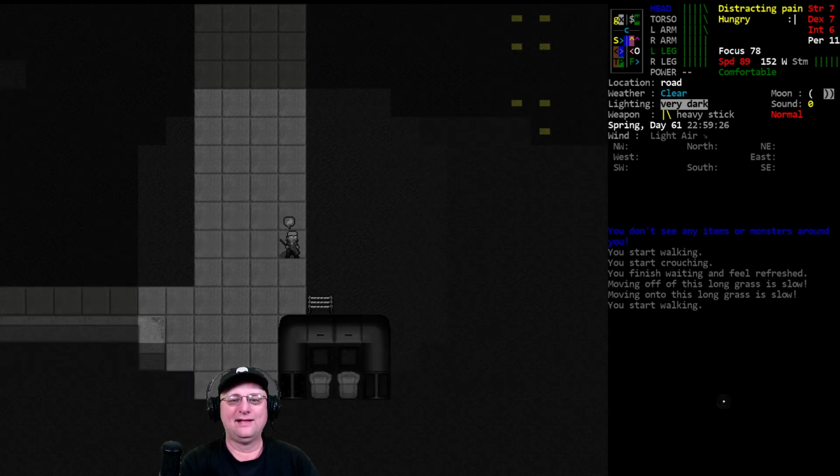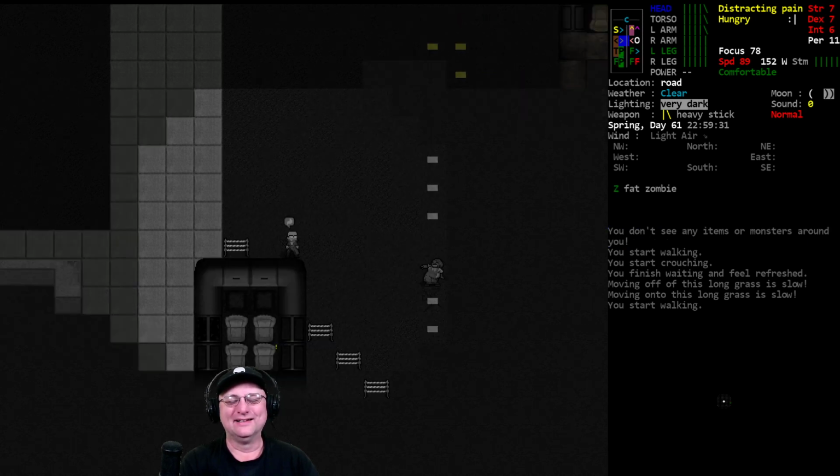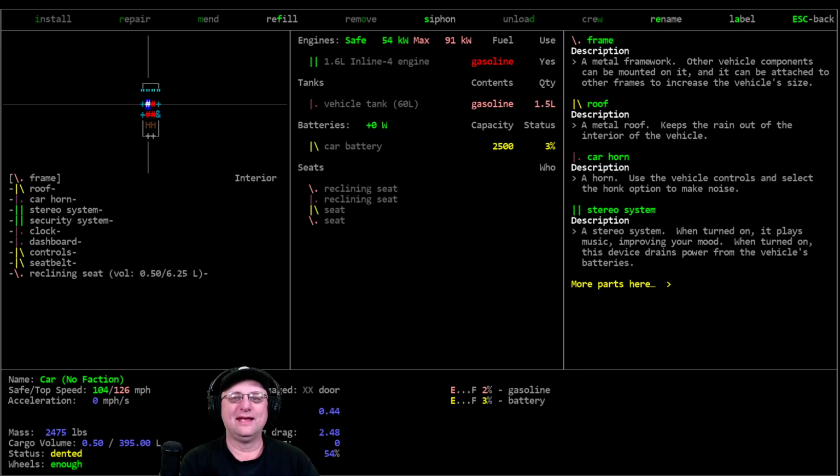What the hell? What am I looking at here? I guess this is a spot where they're doing work. It's got a security system. It's got all the stuff, but it's got the security system. Now, don't assume that because it has a security system, you can't drive this car. It's possible they left the keys in it.